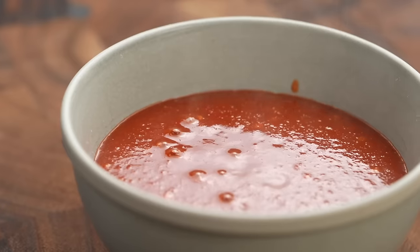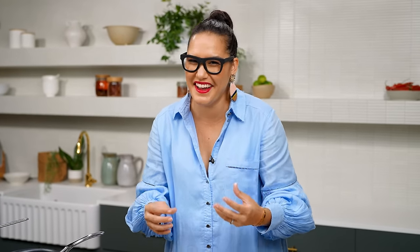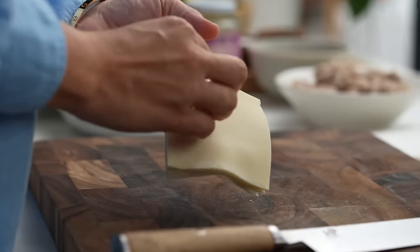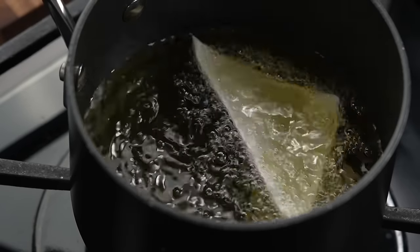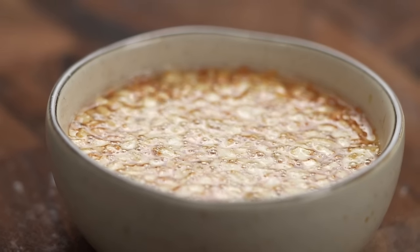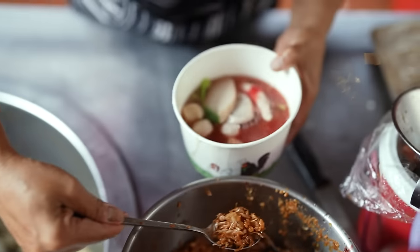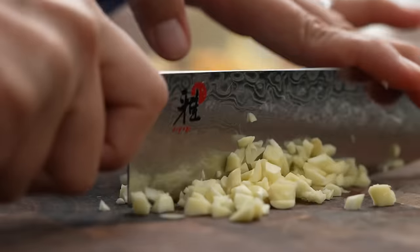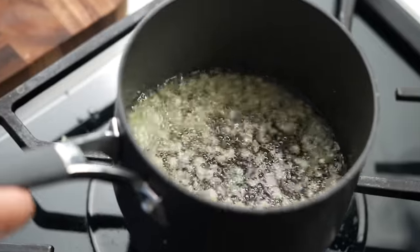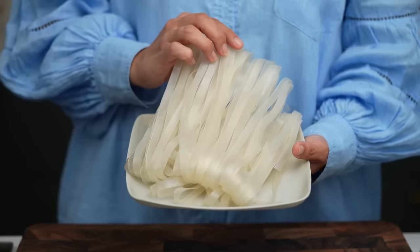So we have broth, we have Yenta Fo sauce. There are some other very essential — I'm loathe to call them garnishes, but they're garnishes — that really do make the soup. Take some wonton wrappers and fry them in some oil until they're nice and crispy. The other necessity here is garlic oil. You will not find a noodle soup joint in Thailand that doesn't have garlic oil. Just add some chopped garlic to some hot oil, sizzle until golden, pour that out into a bowl.